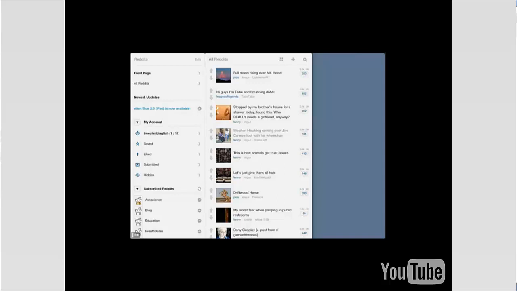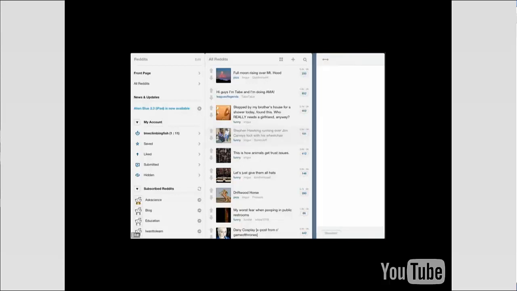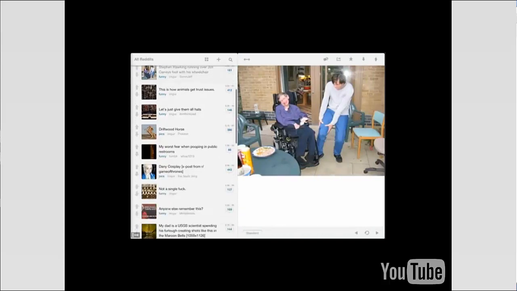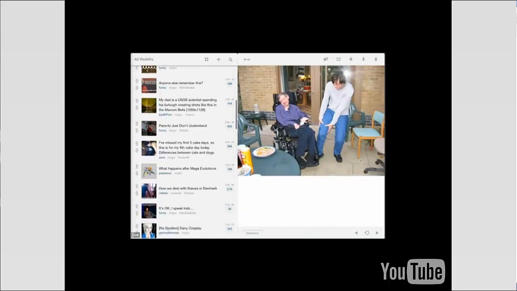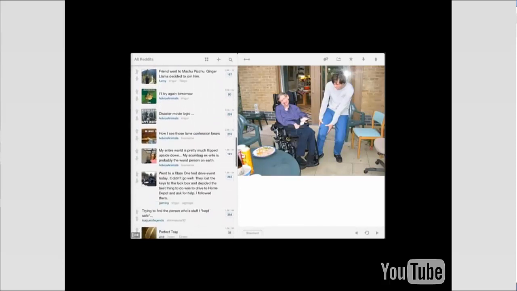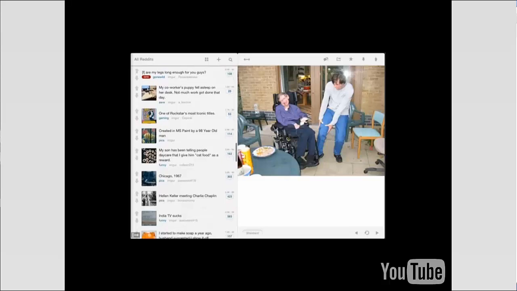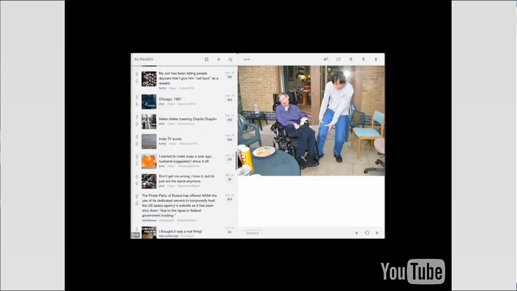A lot of the really, really bad stuff that made the news about Reddit was a couple of years ago, and it was all basically constructed as a troll. So you'll see right away that it's kind of a time suck, but it's kind of funny, too, to see Stephen Hawking run over Jim Carrey's foot. You're probably going to see some swearing in here, so maybe not look really closely. There's a lot of memes, stuff like that. There's one that's NSFW, so not safe for work. We won't open that one.